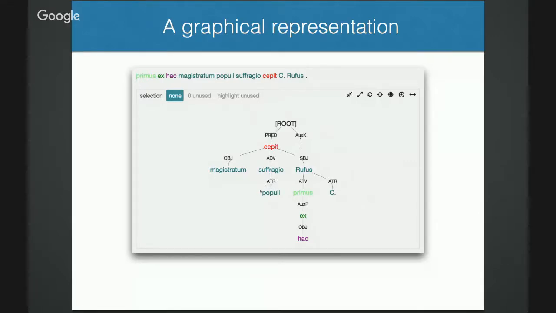And similarly, populi is attached to suffragio because it specifies something about the vote. The vote was that of the people. I'm not saying anything about primus ex hac, because this is a more complex node. So I think that for beginners, it's better to leave this out for now.